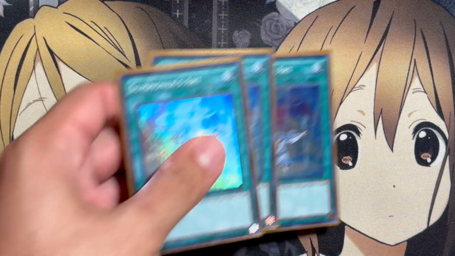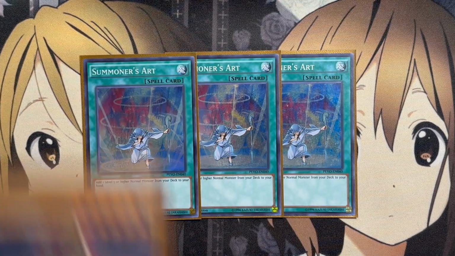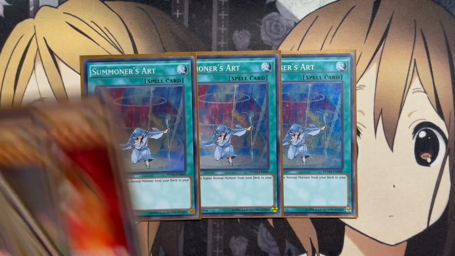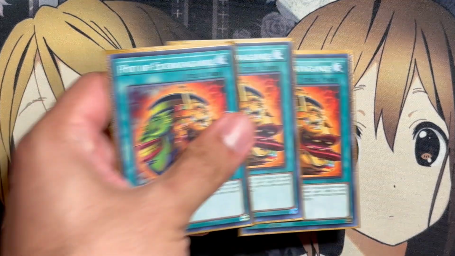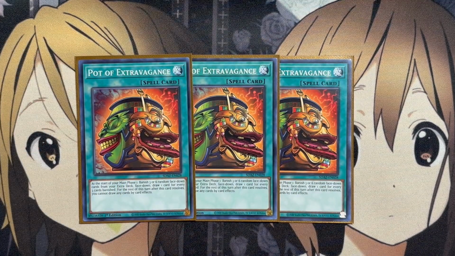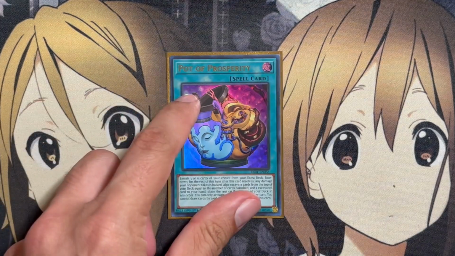The 3 copies of Summoner's Art. Now this card's good in the deck because it can search out either your Monolith or your Scout. So you can just go from Summoner's Art to Scout to 1 additional card you search off of the Scout also. And 3 copies of Pot of Extravagance. With the restriction of only being able to special summon Qli monsters while you have them in your Pendulum Scale, you really aren't using your extra deck for much. So a lot of it can be banished just off of the Pot of Extravagance to give you more draw in your hand. And other one-ofs include the 1 copy of Pot of Prosperity.